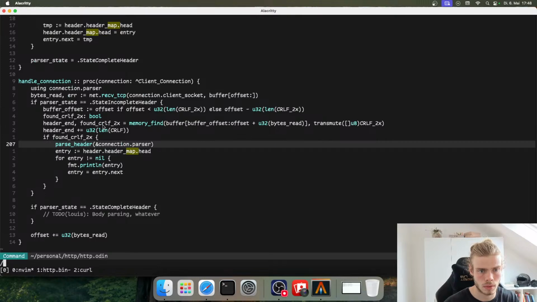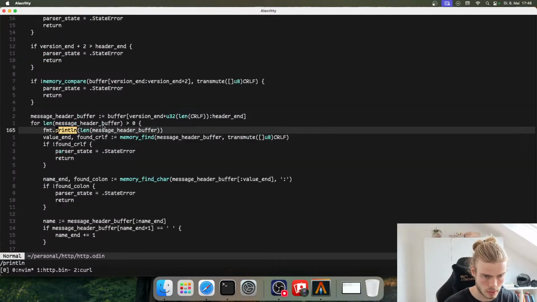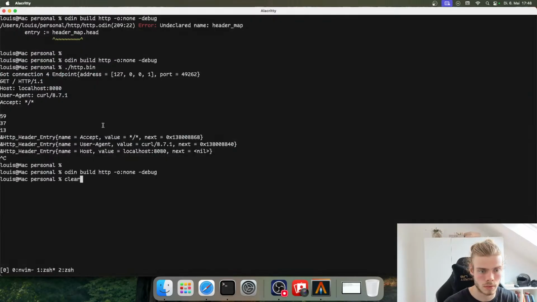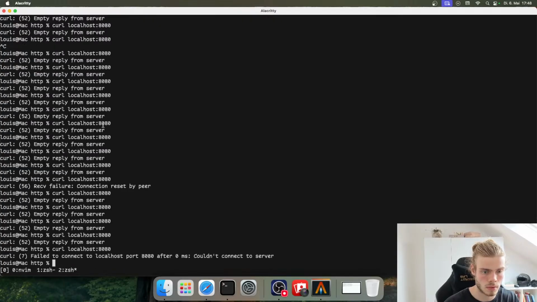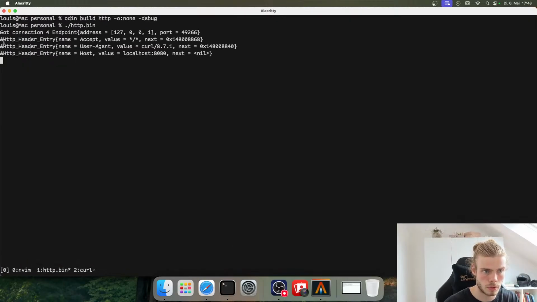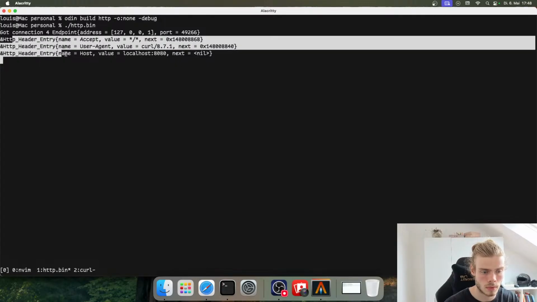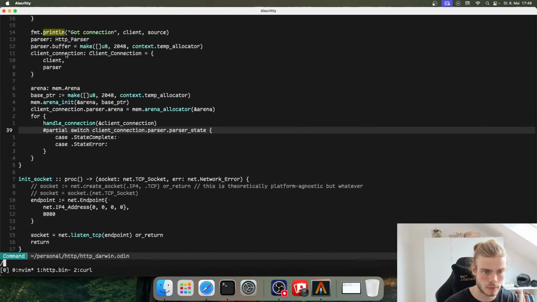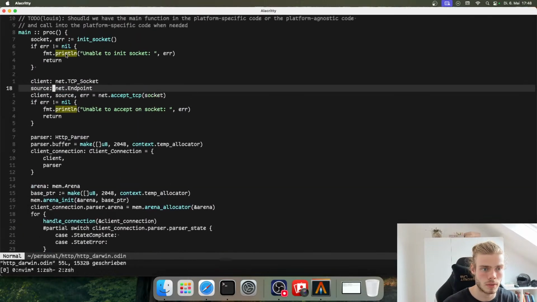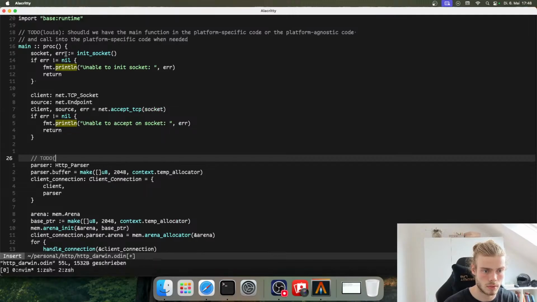So print. Let's make it clean. Boom. Also, HTTP got connection can go. I mean, all of this setup code is so crappy. To do: please fix this setup code.